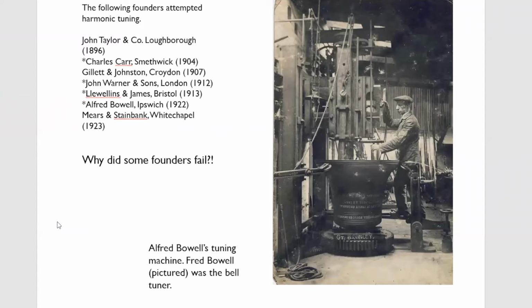The Whitechapel Bell Foundry, Mears and Steinbeck, seemed to resist the idea of harmonic tuning until really it couldn't hang on much longer. By the 1920s, some of Albert Hughes' friends were saying, if you don't get into harmonic tuning, you're finished. And so by 1923, they were starting to send out the very first harmonic tuned bells. They were small bells to start with. And it wasn't until 1927 that Whitechapel sent out 2 8s. One was a chime of 8 at Cinderford in Gloucestershire, and the other is the Good Shepherd Brighton, which is the first complete ring of 8. So they got there, but it was a slow process.